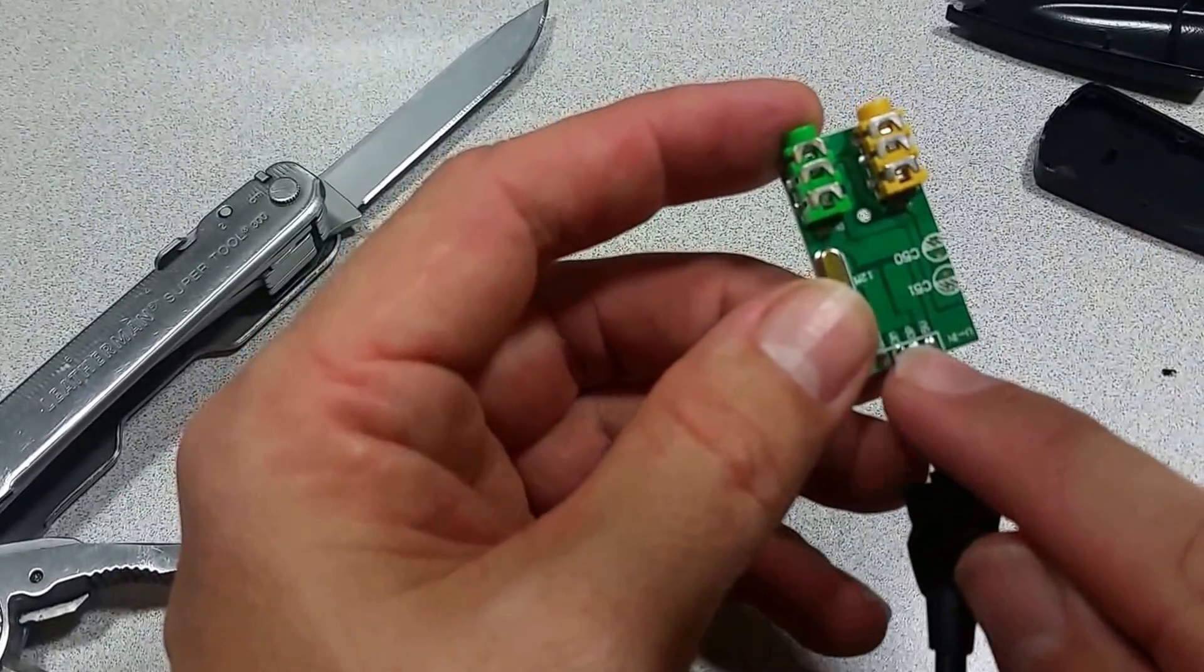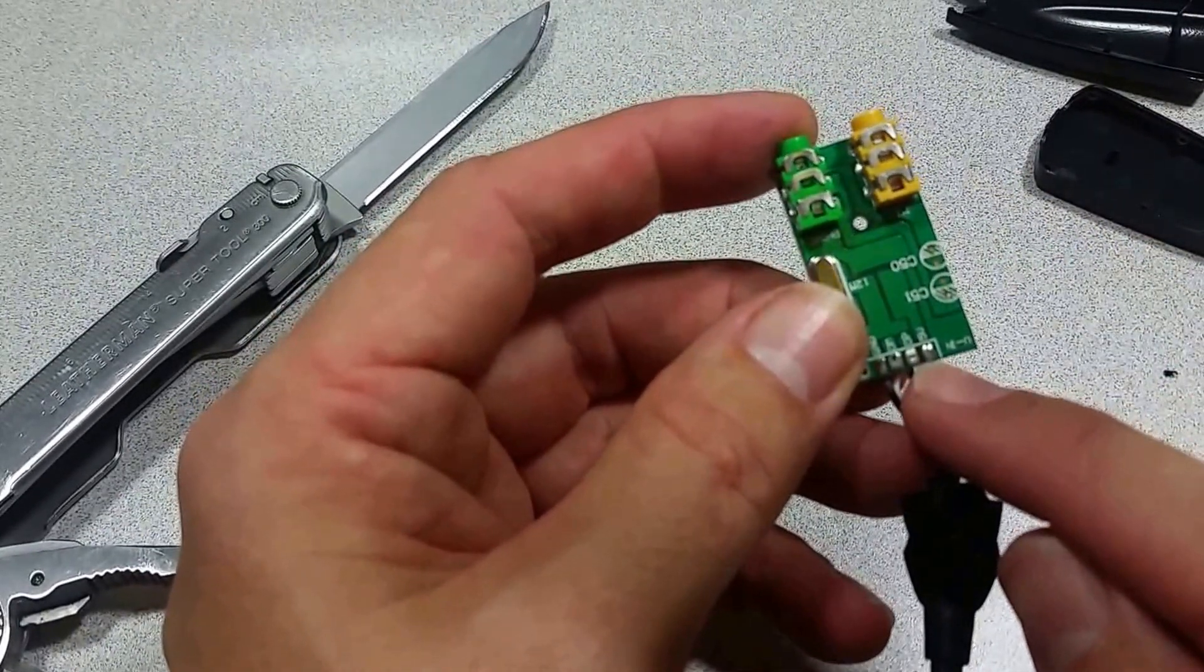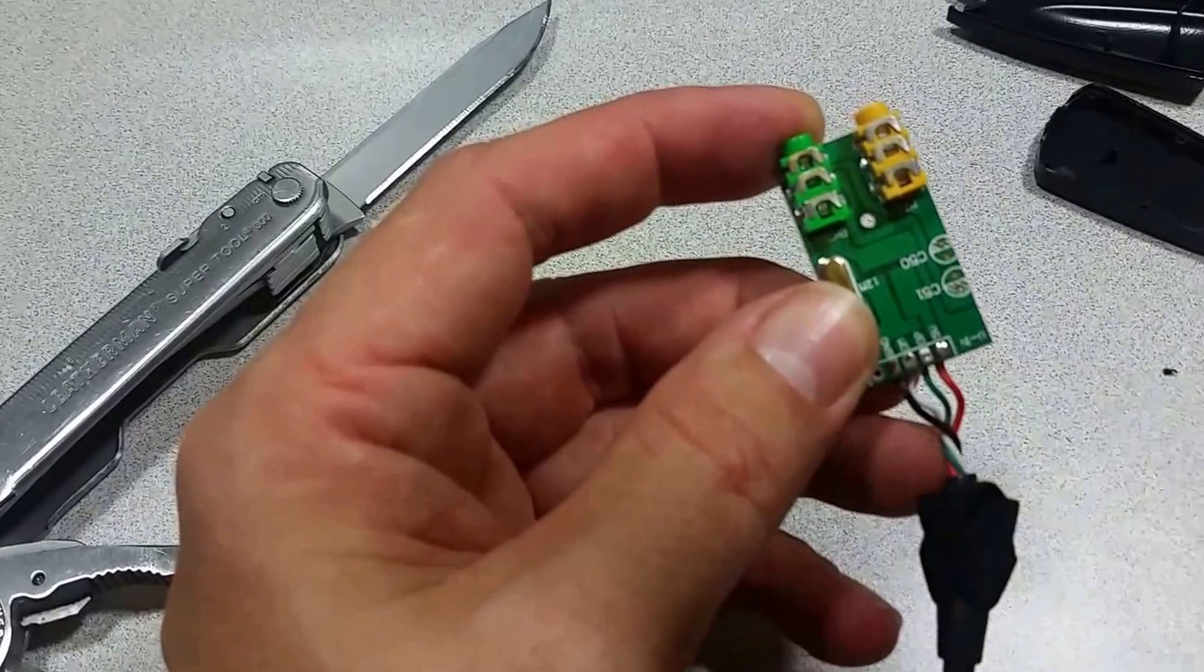So this is handy if you're going to add on a circuit that needs some power. You can connect directly to the five volts and the ground.